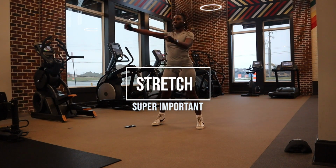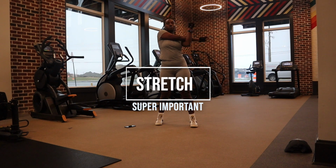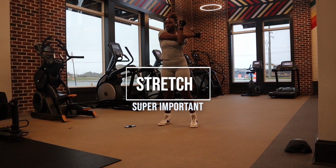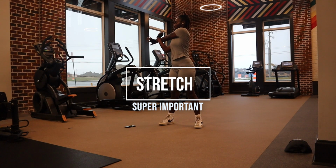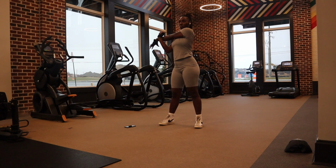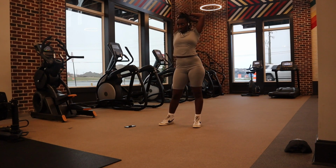Today I'm taking you guys through my leg day. And the first thing that I'm doing is stretching. Stretching is super important. I take a good bit of time to stretch, so I actually am showing you guys in real time the majority of my stretching. I like to stretch out starting with my arms and move my way down to the lower part of my body.